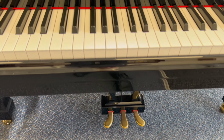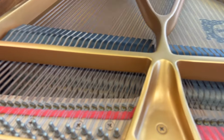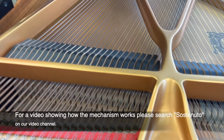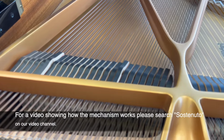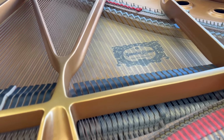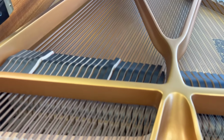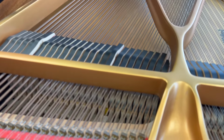So on this Yamaha C1, the middle pedal does a sostenuto, as you'd expect. So if I press the D's down here and then press the middle pedal, it holds those two up while you can play the rest. And you still hear these notes. So that's obviously more distinct in terms of what it does. And the sostenuto pedal is used in some music.